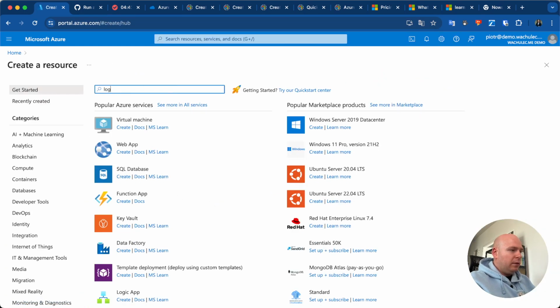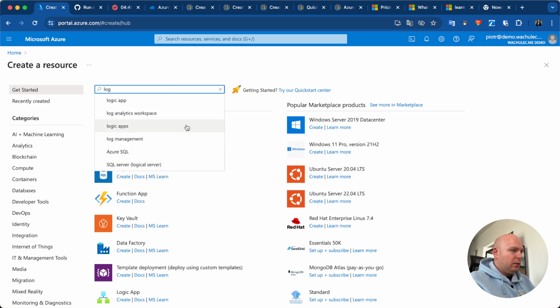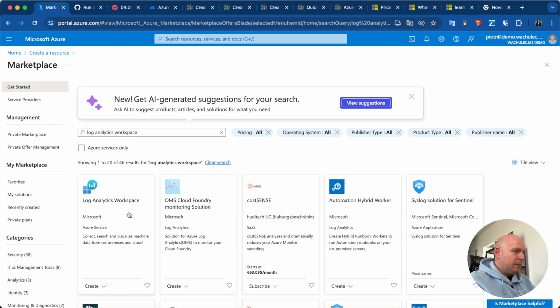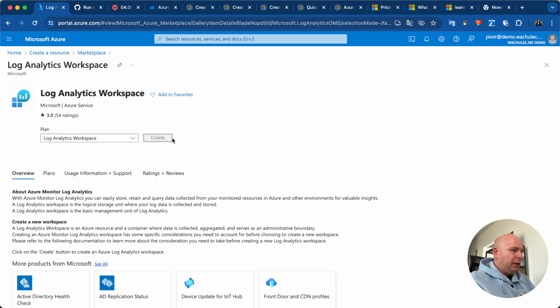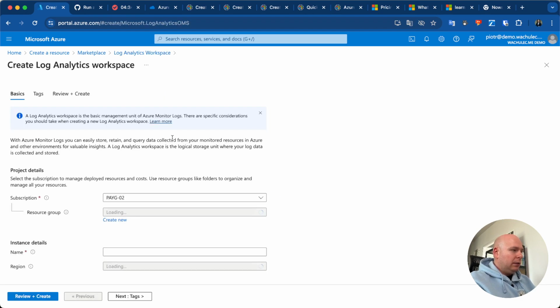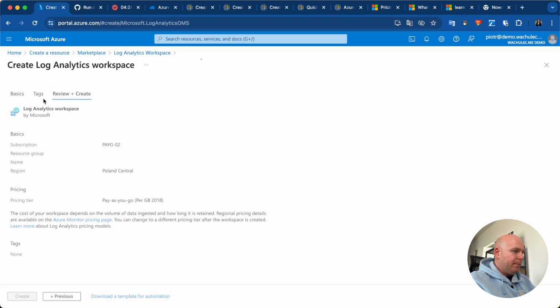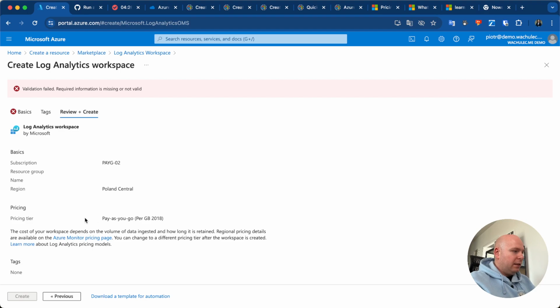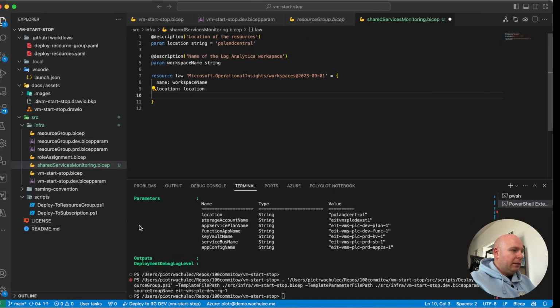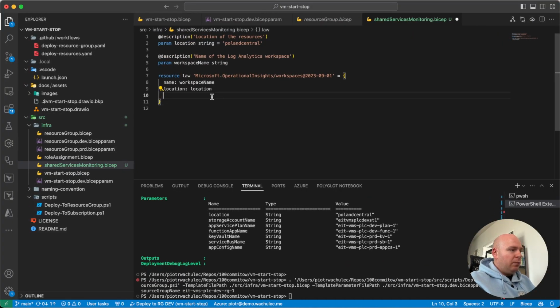Log Analytics Workspace. I will just check what I can configure on the resource group. Resource group name. Okay, so nothing more. This is the default pricing tier, pay as you go per gigabyte. Okay, so I will just keep that as it is.